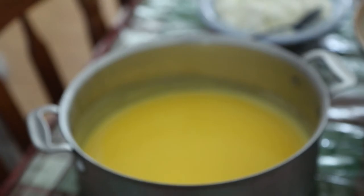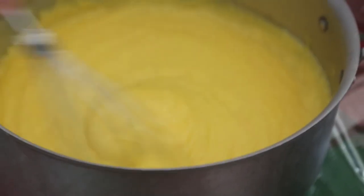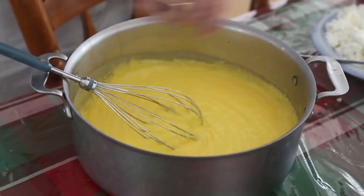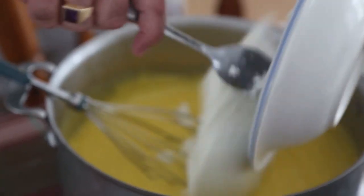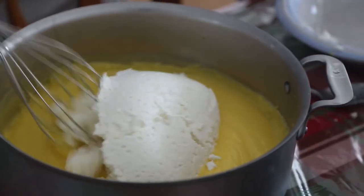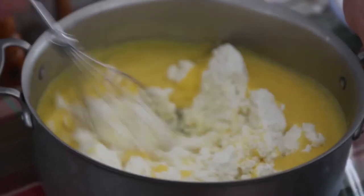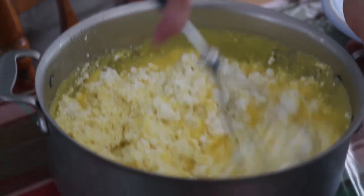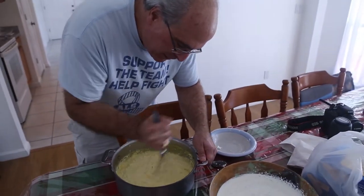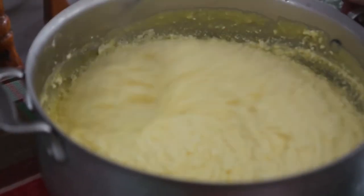So, you can see here we have a really nice custard going here. And now we're going to mix in our mascarpone. We're going to put that right in there. And we're going to break it up, and we're going to stir this right in. You got to mix this really good, folks. You got to get that stirred in really, really well.